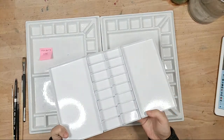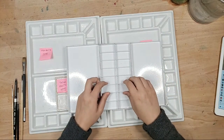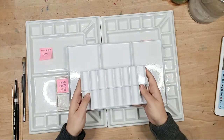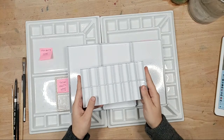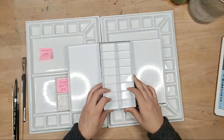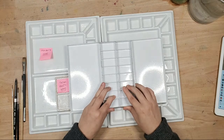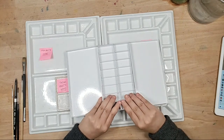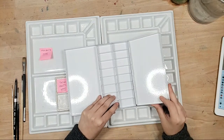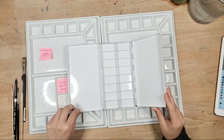This is the Spanish palette, and it has this little tray that has 16 wells. So it's got one less well than the studio palettes, but it's got these really large wells. I figured if I'm traveling to a conference or out sketching for a finished piece, it would be useful to have a very similar selection. So this will have most of the same colors as these big palettes.